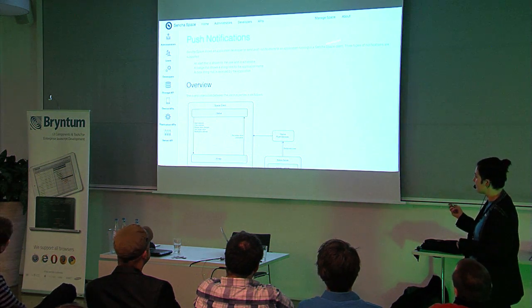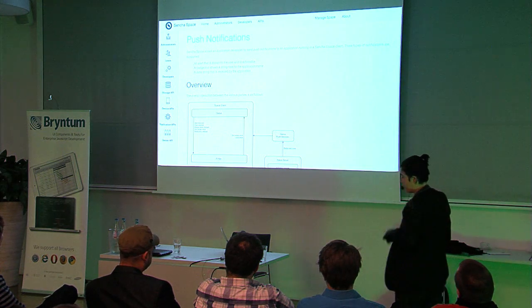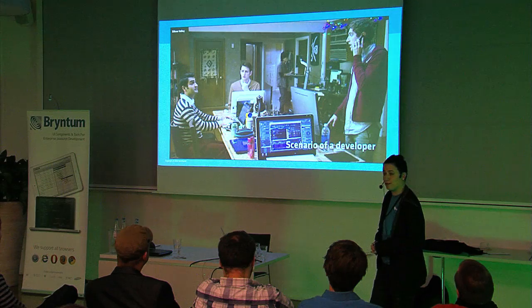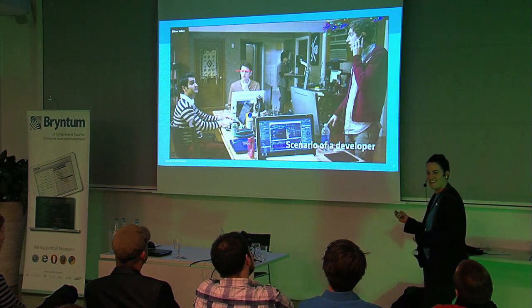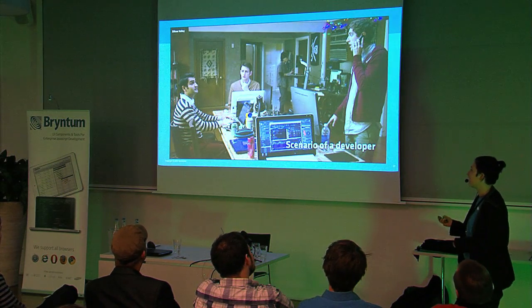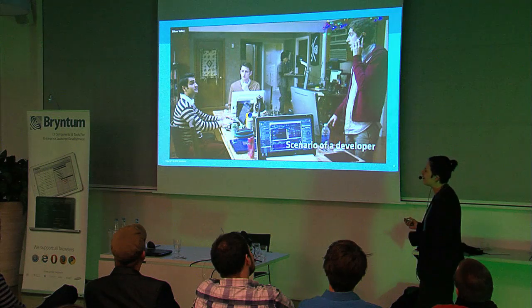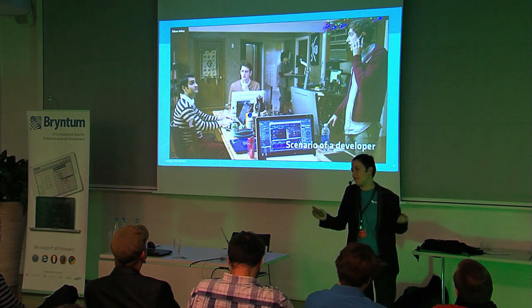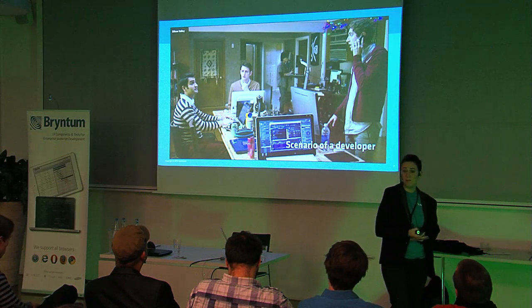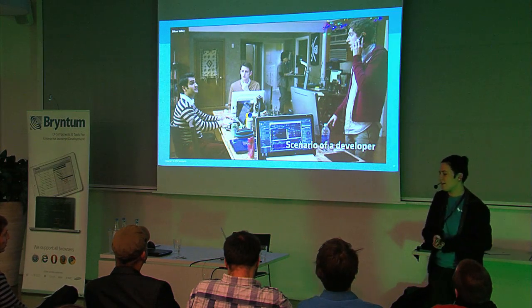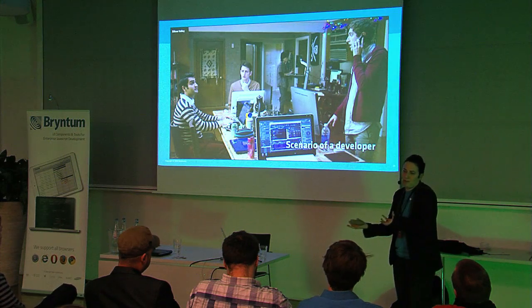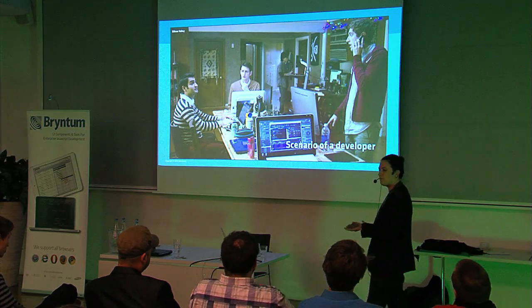Yeah. The last scenario is the scenario of the developer. It's also a TV show. Do you know this one? It's Silicon Valley. It's an HBO series, I think. It's about a guy named Richard, who works for a startup. But let's say that Richard also works as a freelancer, and the bank asked him to create an app.